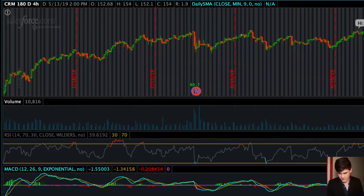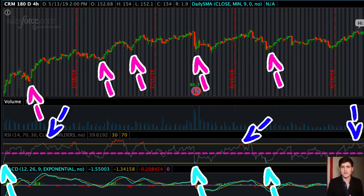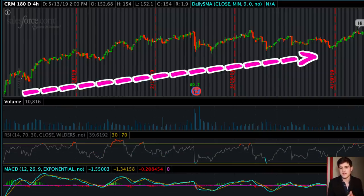Another example would be CRM or Salesforce. CRM offered many pushback below fair value entry points but more importantly it had a pattern of overselling and overbuying. And the beauty is that since we have an overall general uptrend, buying in at oversold and selling out at overbought would have always been a good idea if you trace back over the price action. The key here is that this consistent uptrend gives us the overall direction boost — the stock may be oversold in the moment but its overall direction is pointing up, making it a lot more simple to trade, whereas with a stock that's pointing down, rapid pushbacks aren't going to be recovering into higher highs.